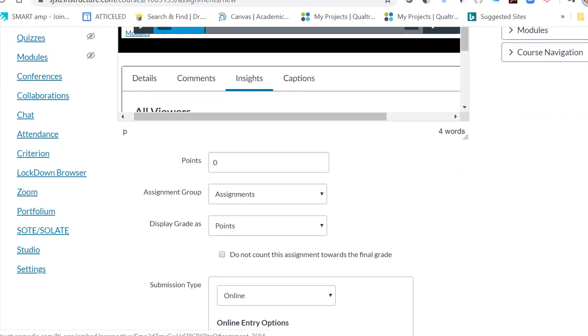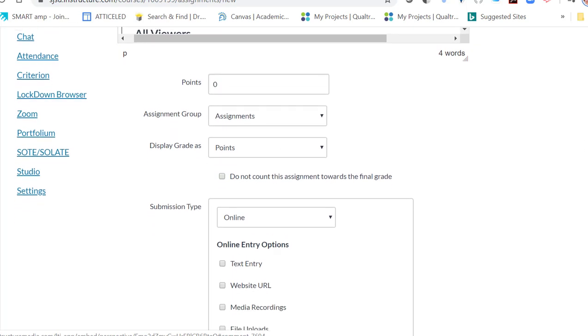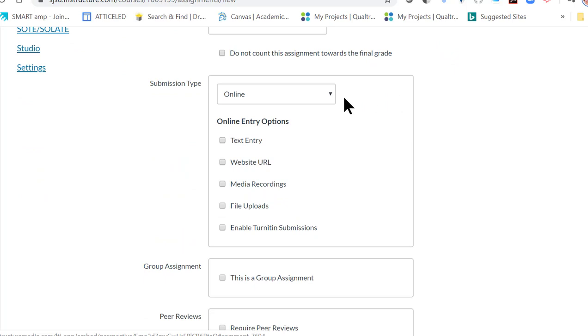After that, the next things you're going to do are your standard putting in your points, the assignments, and then down here, this is very important. If you want your students to be able to post a reply video using Studio, then you want to make sure you have online submission, and you want them to have text entry.